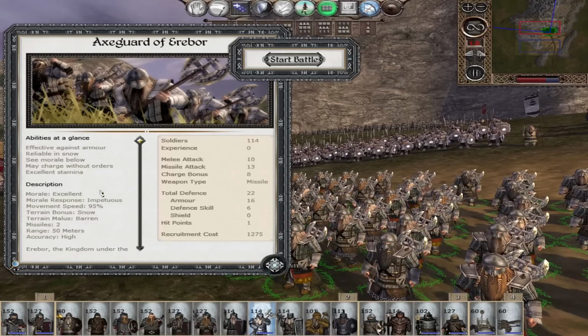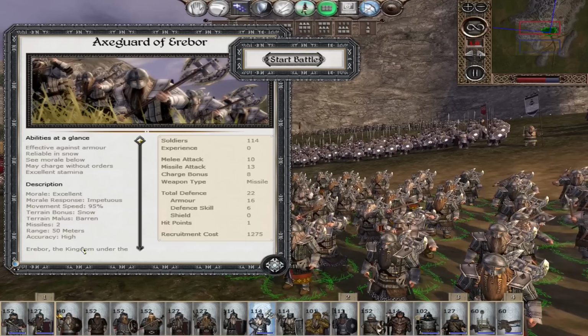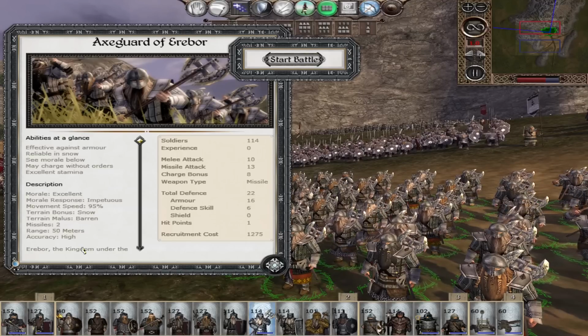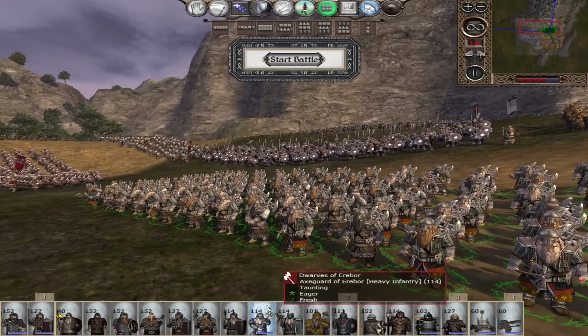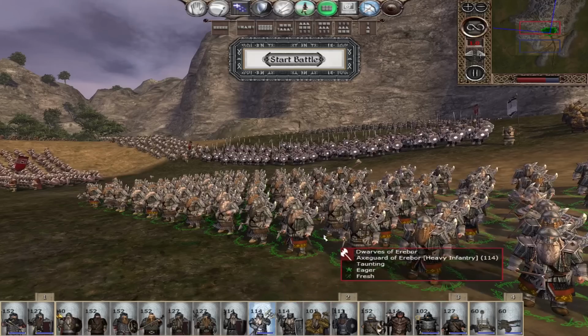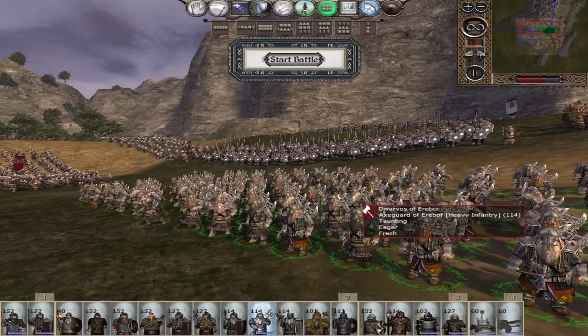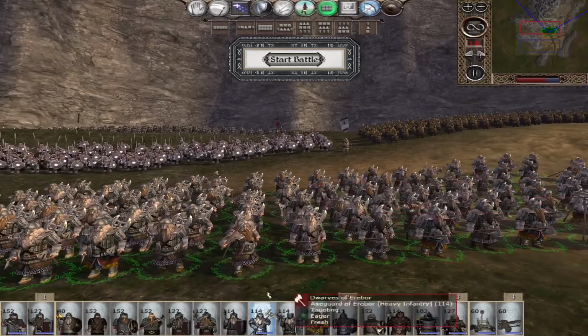They won't fight to the death, but they do have excellent and impetuous response. So they are typically going to fight to the last couple of dwarves. If they even rout, they might just keep going until they completely die. Axe throwing is somewhat of a specialty. In fact, it is Erebor's specialty, aside from high charge. They have a lot of throwing axe units, and this is, of course, Gimli's bodyguard. These guys will not let you down.